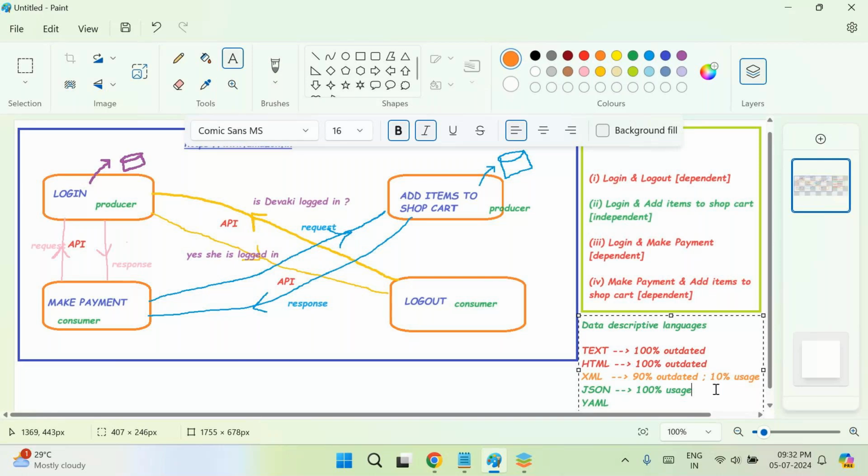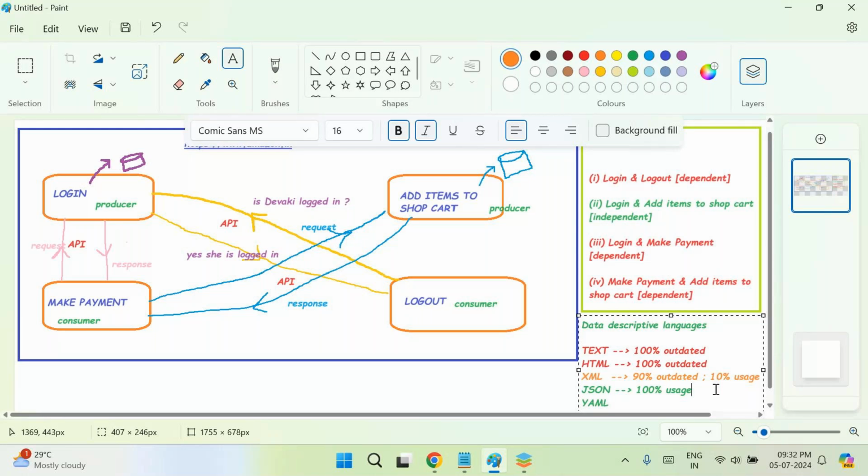Like if you are going out and giving an interview anywhere in India, whether you are giving an interview in Delhi or Chennai or Hyderabad, Bangalore, Pune, etc., the interview will always be in English. It will never be in Hindi. It will never be in Bengali language, right? It will always be in English. Just like that, English is a default language. JSON is a default data transfer language from one module to another module whenever APIs are involved.